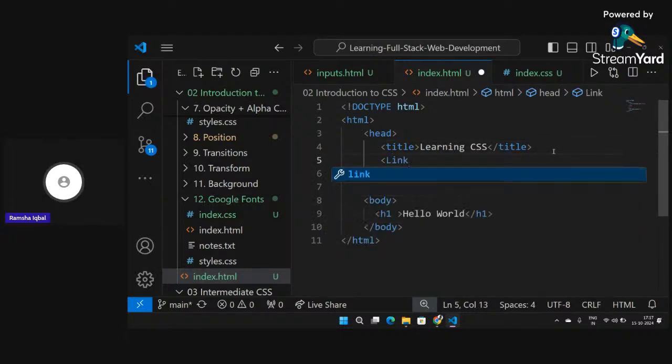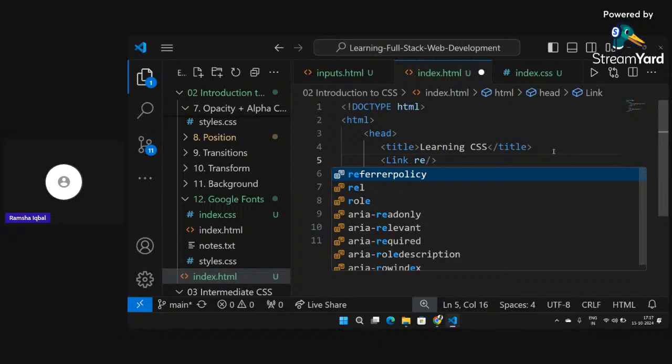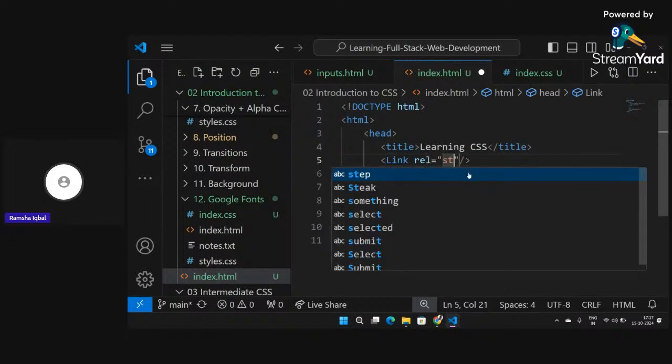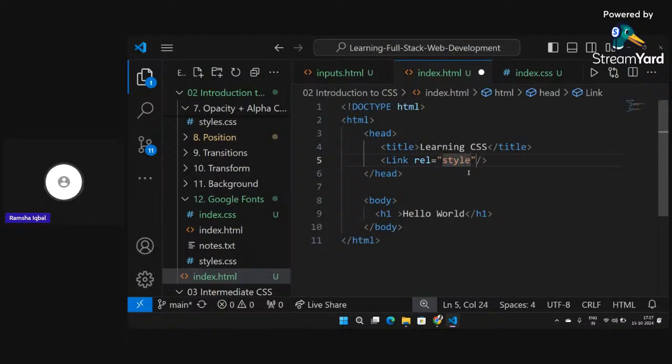This is also a tag in HTML, and suppose I have added this link. I add link rel stylesheet. Okay, we write it like this: link rel stylesheet. Then href, you remember we had written it in the anchor tag.